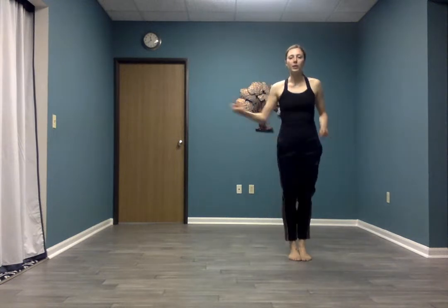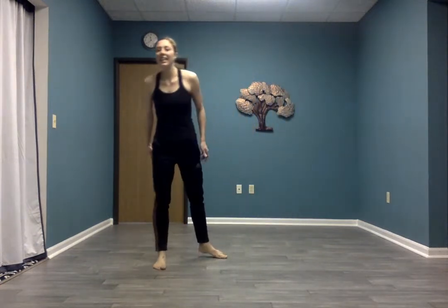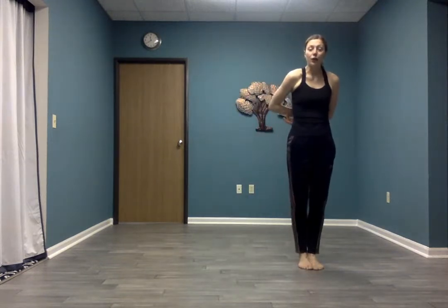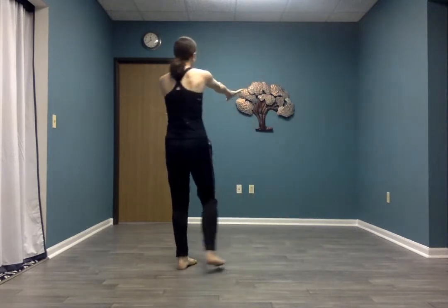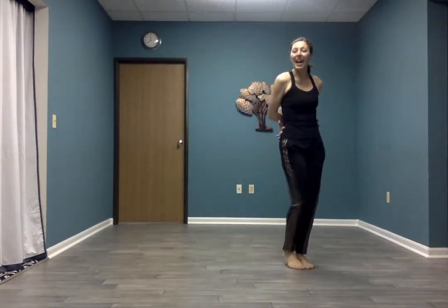Next thing: we are going to take three steps but this time we are going to turn around in a circle. So we start going this way — we step to the side, we do a circle around ourselves, we step to the side and again, big jump together. Other way: we are circling the opposite direction, together, step and jump. This time my arms are going to go out and around — I'm going to give myself a big hug, then open up my arms and put them all the way behind me. We open our arms out, squeeze in and give yourself a hug, then wrap those arms all the way back around you. Let's try that with our turn. A little bit faster.